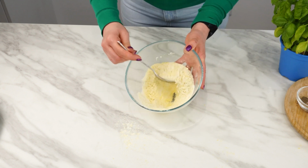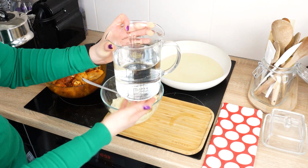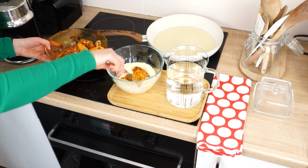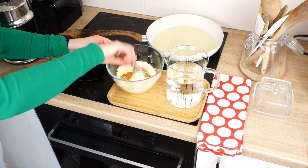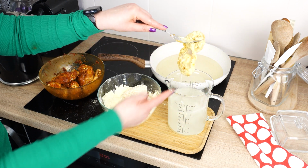Set the bowl and a dish of water by the pan. Take a piece of chicken, coat it thoroughly in flour, the whole piece, then dip it briefly in the water. Wait until it drips and put it right into the heated oil.